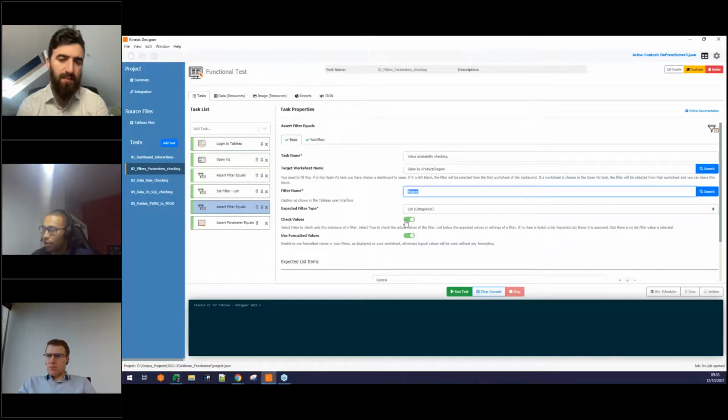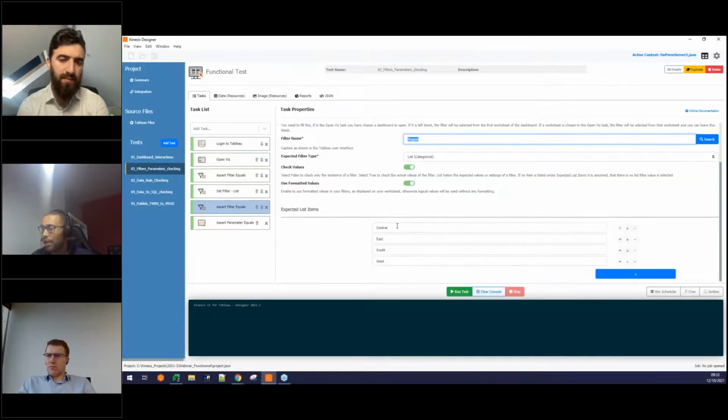Then I wanted to check all the values, and I expect all the values to be only those four of them. This is a good way of making sure that you don't have false or null values, or values that shouldn't be there. If you are a user that shouldn't see, for instance, the central or the east values, you can also track that, making sure that those values are not displayed for the user who is executing the task.